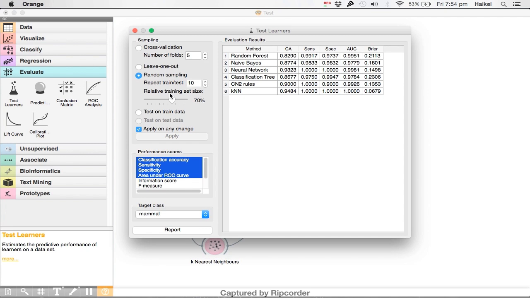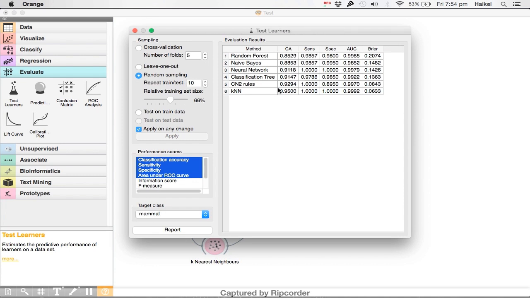In fact, over here, at the scale, you can choose how many percent of your data would be a training set and how many percent of it would be test set. So right now, let's bring it to 66%. This means that 66% of my data would be in the training set.